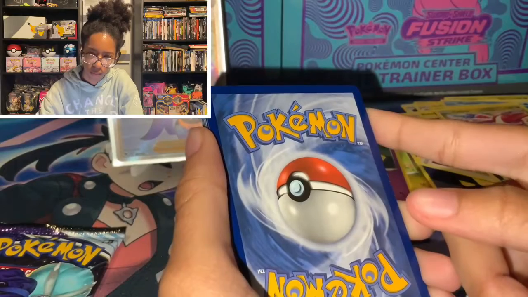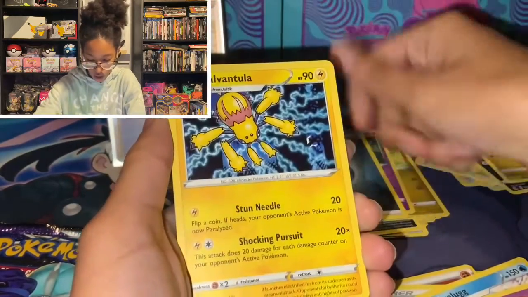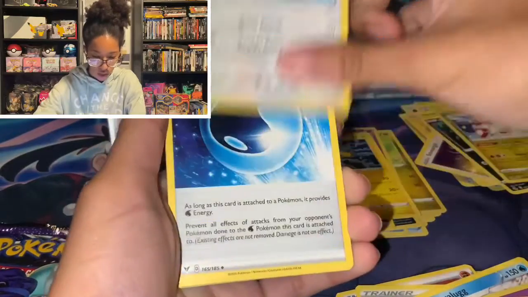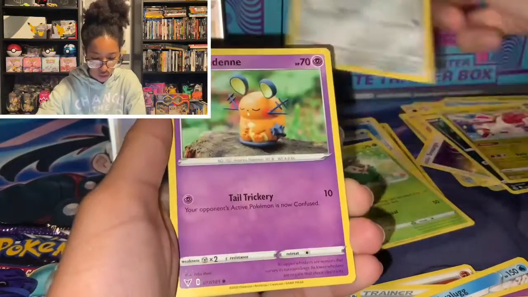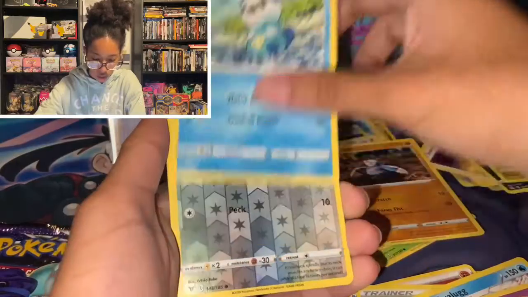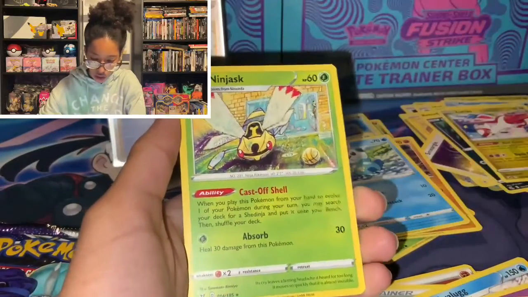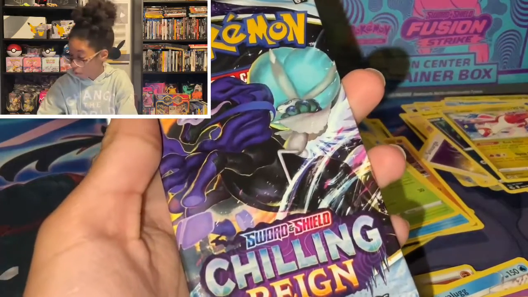Fighting. It's dark. Alright, so we got Vantula, Swellow, Washer Energy, Skidoo, Ferroseed, Dedenne, Chilbert, Oshawott, Picky Peck Reversal, and a Ninjask. Chilling Rain! Excuse me. With Ghost Rider, Calyrex.